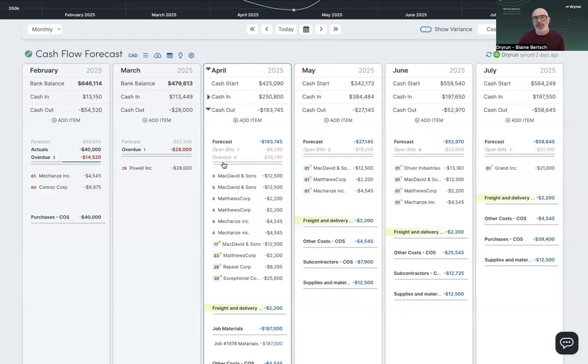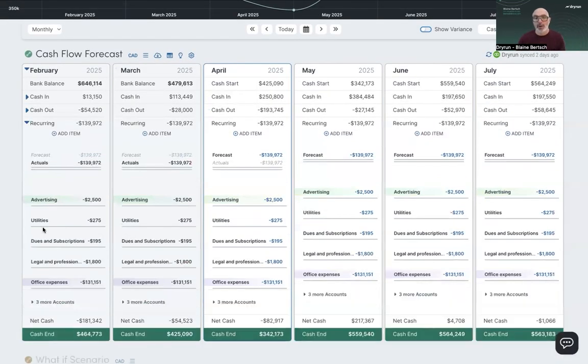Cash out is very similar. It's basically your AP, and you can see our bills here, which ones are overdue and when they're expected to be paid. In this case, we've mapped our COGS accounts into the cash out section so that we can keep track of the one-off large bills, and we can separate that out from those regular fixed expenses. And that's what you'll see in our recurring section is generally just those regular repeating fixed expenses such as payroll, loan payments, and those sorts of things.